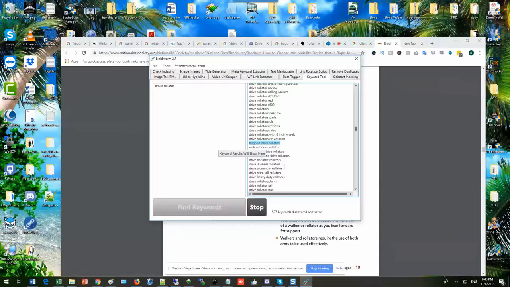And it gives you some other keywords to go look for. Drive rollator travel bags, so that would go under your accessories. And some of them are looking for brakes. So there's different aspects that you could approach, which would be very helpful if you get a niche with different legs on it, I guess you could say.